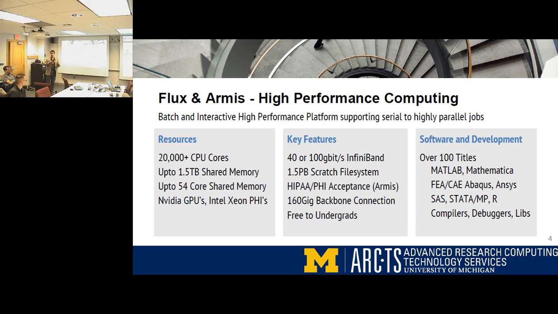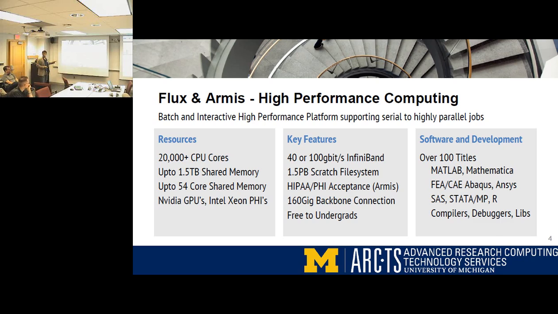So if you want 1,500 gigabytes of main memory under a single operating system: my laptop has 16. A beefy desktop will have like 128. So we're 10x bigger. And that's really something you should keep in mind here. Everything we do is 10x bigger than most people. So our performance will be 10x, our memory footprint will be 10x, our network bandwidth will be 10x, everything will be 10x. So we have up to 1.5 terabytes of shared memory, up to 54 cores.